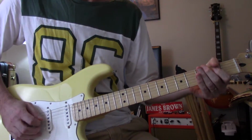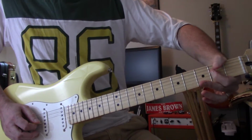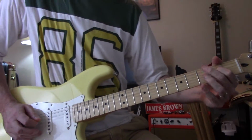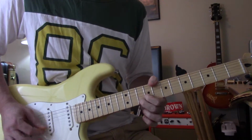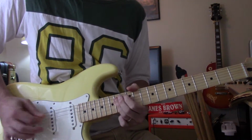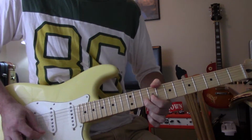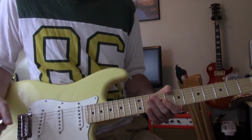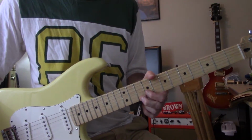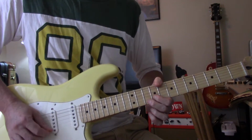Actually, we could go through the solo. It goes into it just doing a little trill on the D string at the second fret, kind of a Hendrix thing. So that little part, nice little dissonant kind of thing. That's high E at 10, B at 9, and then you bend them up a little bit.